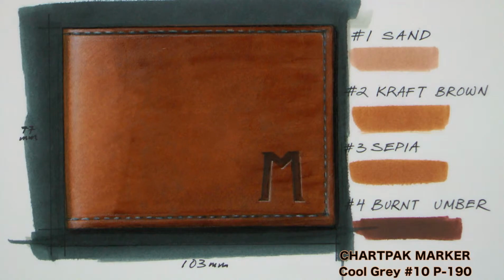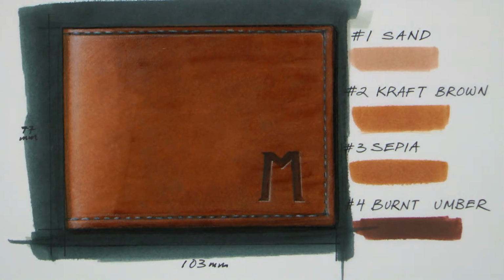And that's it. I hope you enjoyed this tutorial, and I hope you got a little bit more comfortable with layering with markers. I know markers are a little scary because they're so permanent, but with some practice, you will definitely get the hang of it.